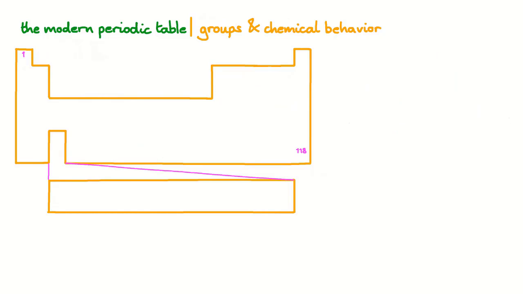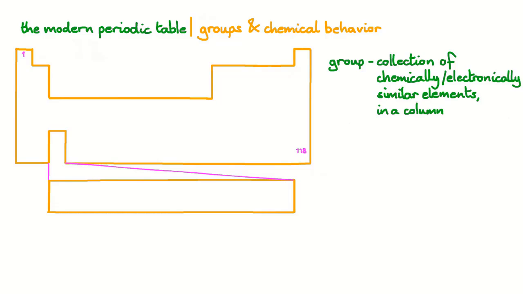The next key word applied to the periodic table is group. A group on the periodic table is simply a column, which is a collection of chemically or electronically similar elements. For instance, this column to the right is one group. Some of the groups are given numbers and we count left to right. Some people only count the 2 columns to the left and the 6 columns to the right, giving 8 numbered groups in total. This is useful when we're determining valency, but we'll come to that in a moment. The alternative scheme uses 18 numbered columns.